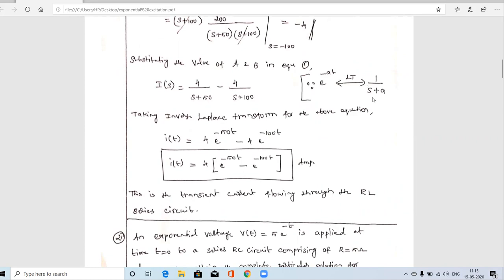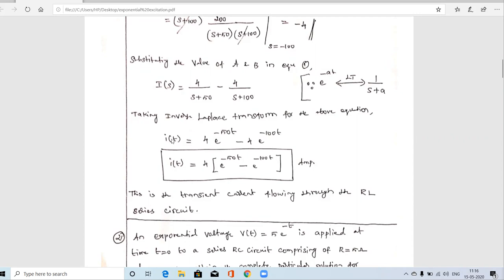Okay, so here you see the I of s is in the structure of 1 by s plus a structure. Okay, so we know that 1 by s plus a is the Laplace transform of the time domain function e power minus at. So we will get the answers like this. Okay, by using the standard Laplace transform pair, we have to take the inverse Laplace transform. Okay, since here we are having the current in s domain, but we want the current in time domain. Okay, this is the transient current in time domain. In order to convert the I of s into I of t, we have to take the inverse Laplace transform.